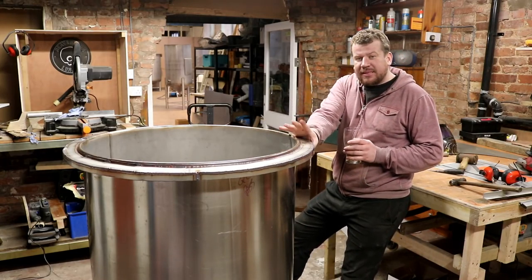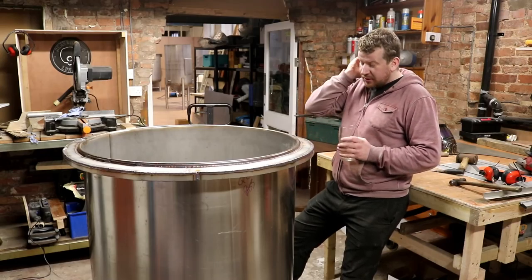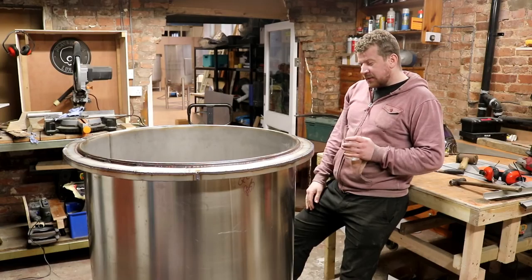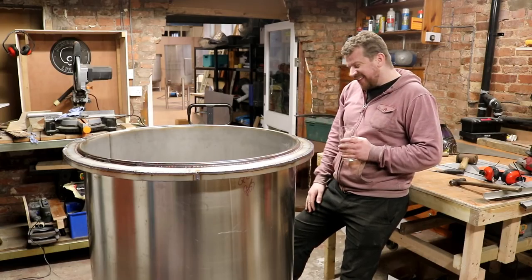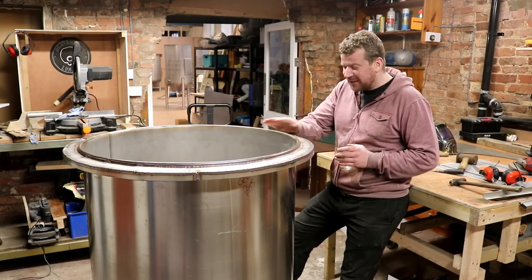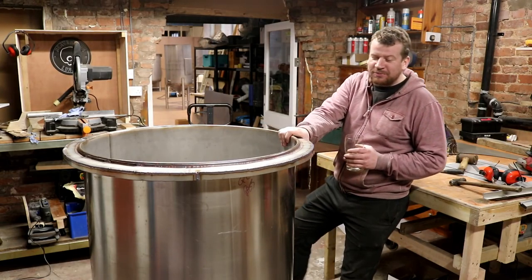Because Gemma's running a little bit late, I can only imagine she's feeding the children. It's actually allowed me to get the top of this tank finished. You know, I really am covered in shit and itchy. But no, I'm serious now. I really am pleased how this has turned out.